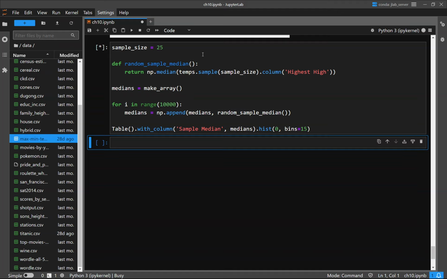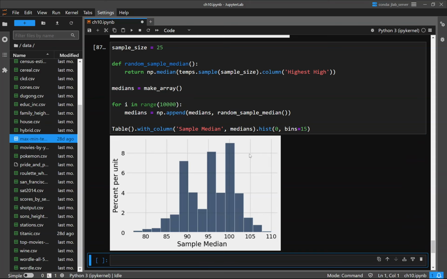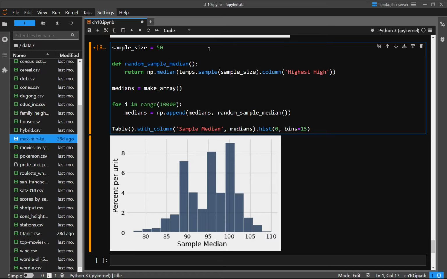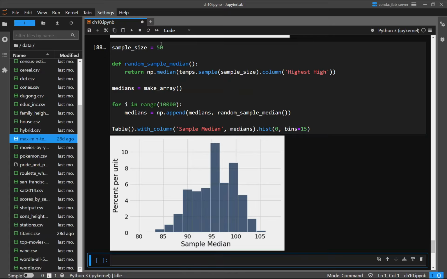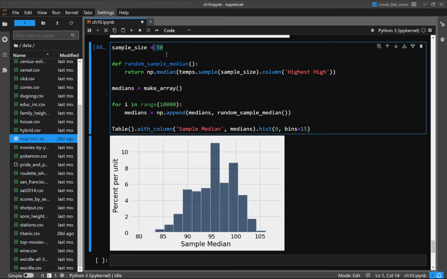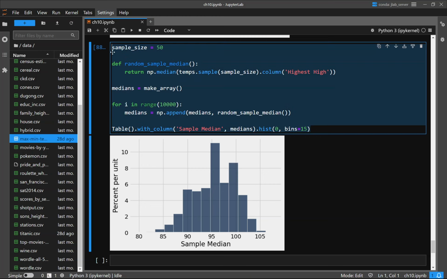Take 25 things. What do we get? The smaller your sample, though, the more likely you're going to get weird values, like you took only the cold days, only the hot days. So you see how it's spread out now that I took only a 25 size sample, but take a 50 size sample. It's going to look a little different. And I might as well show you all of these. So let's redo all this. I do think I want to turn this into one big function that does all this at once so that I can keep recalling it, because I want to rerun this code a bunch of times.